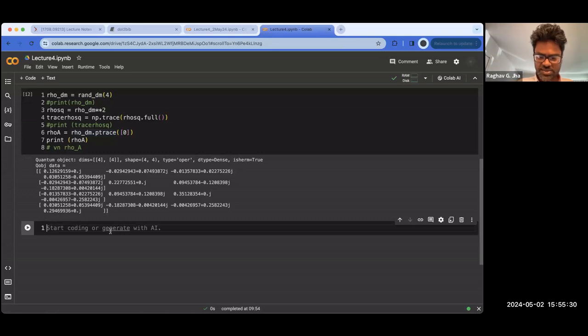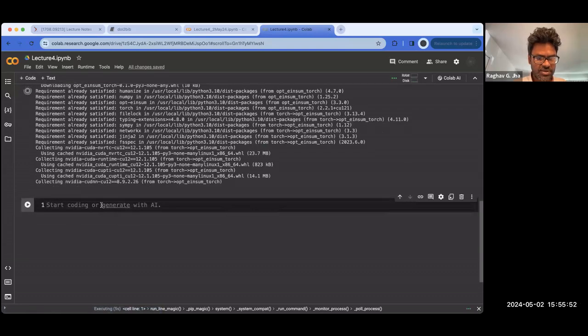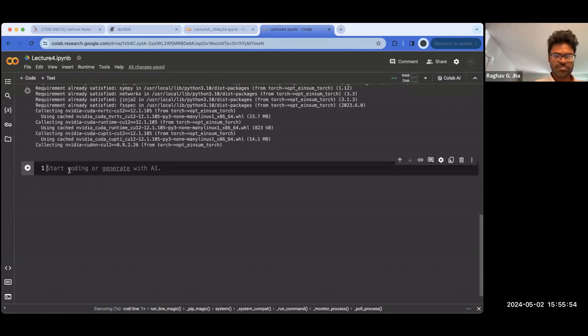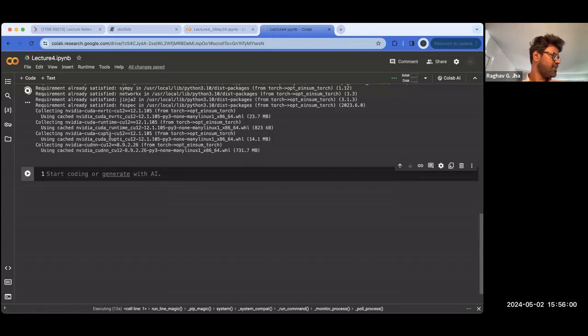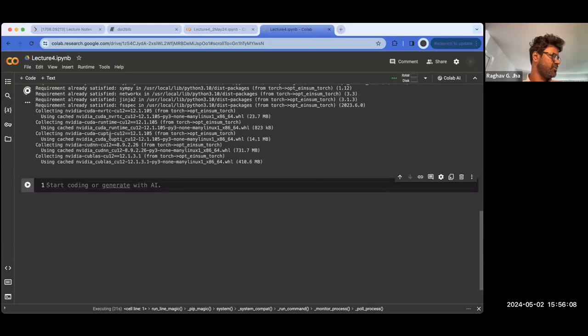Okay, so if that is the case, then let's pip install an object which we'll need now to do the contraction. So this will take some time, but we can install this. Pip install, yes, let's pip install this. While this is installing, I go to the next cell and let it happen in the background because I think this takes a little time, about 1 minute. And what we can do then is write down the tensor network stuff for the one step of coarse graining which we saw.